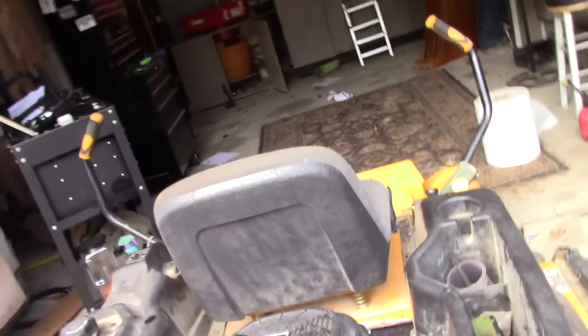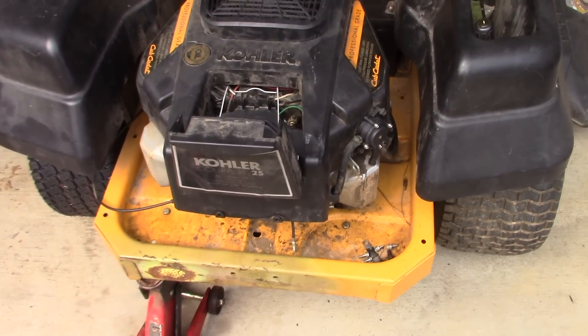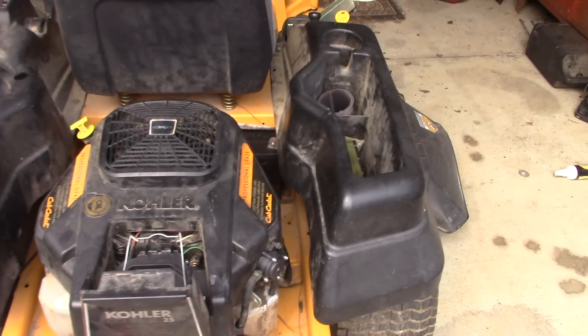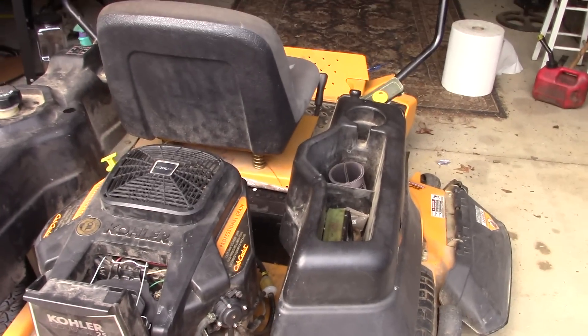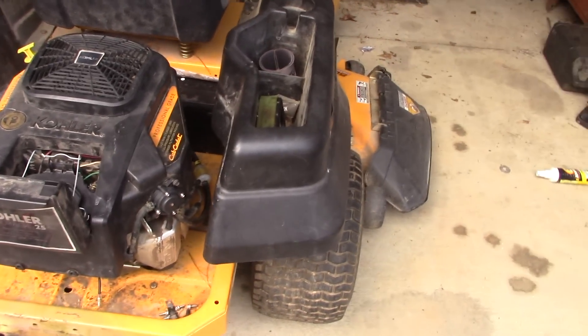Now we're back. I've got this dude where it will crank and run - it's fine. But you have to prime it with fuel. So I called him and talked to him - he's my neighbor and I'm getting ready to go out of town for four or five days, and he was trying to get it back quickly. That battery is still charging. I told him I was about at a point where I could do about all I could do, and I didn't really like leaving this thing here with me gone. So he's going to take it and drop it off at his shop and get it fine-tuned. But we got it going - no charge for him, he's my neighbor, he cuts my grass when I'm gone.